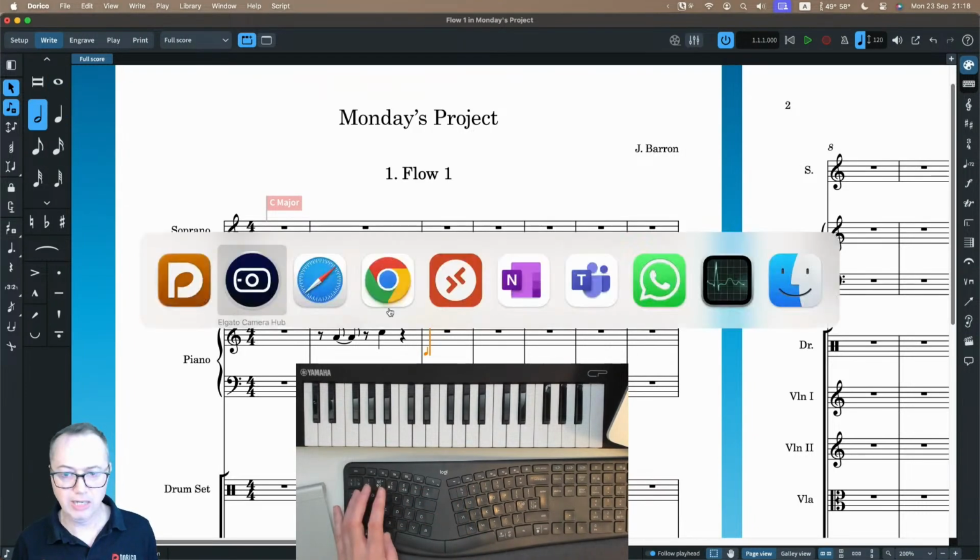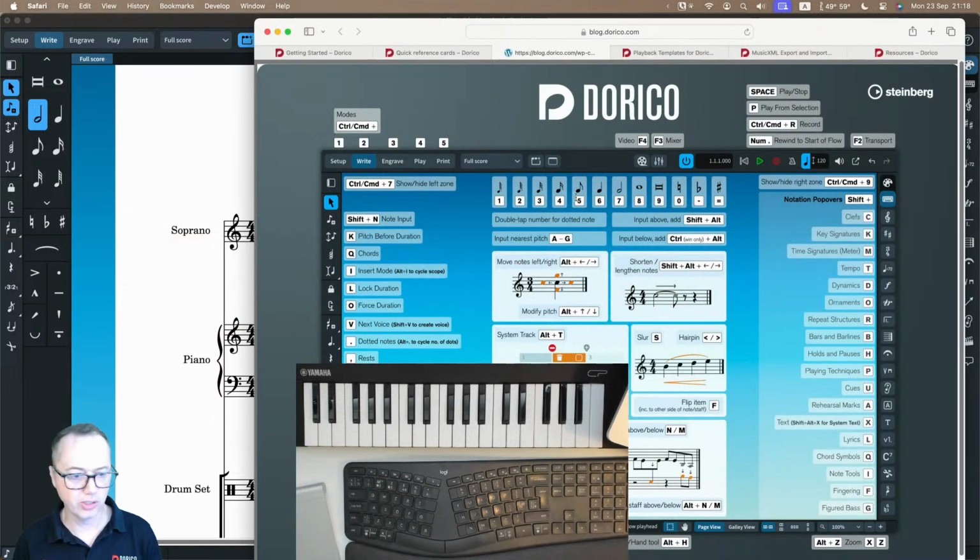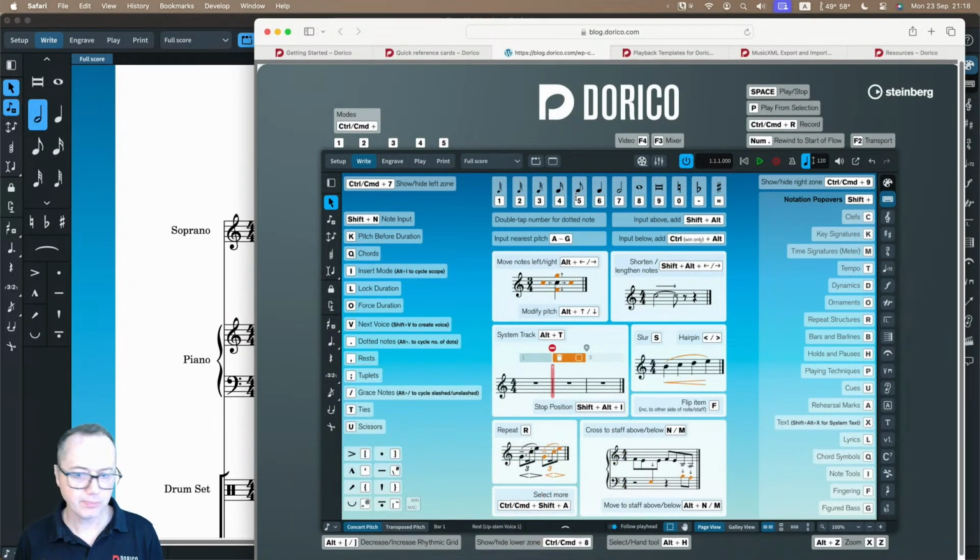I suppose a clearer graphical example of this is probably to show you this screen again. So here at the top you can see the numbers correspond with the note lengths. Now I know they're different from the Finale ones. You can also use the numeric keypad if you want to, but again Dorico is different to the Finale ones. Ours do make sense, there's a good reason why we've done them.